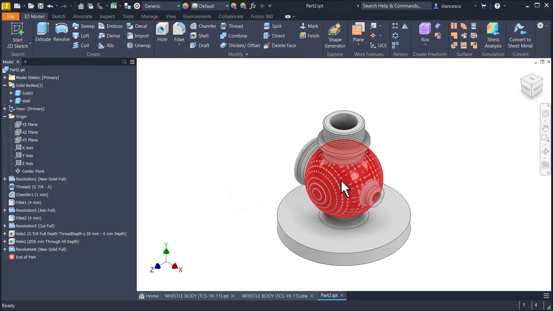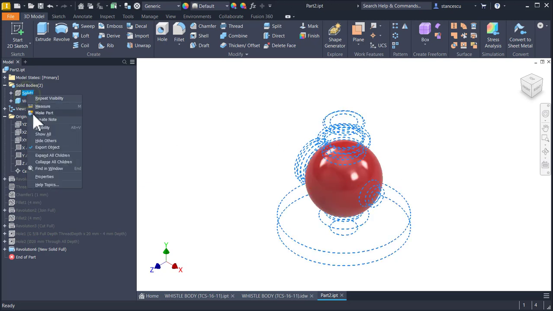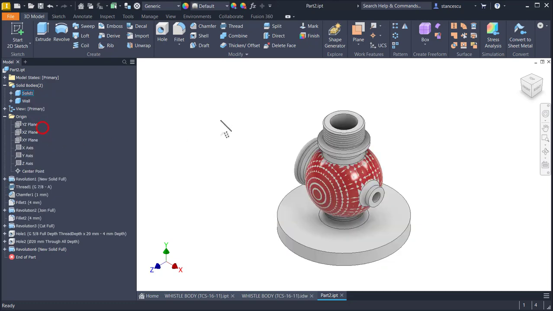Okay, now we have a sphere over another sphere. Yes, we can hide the main body to see only this sphere, but I go back because I need it.